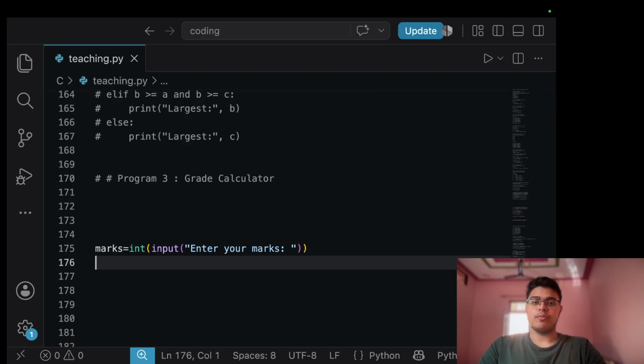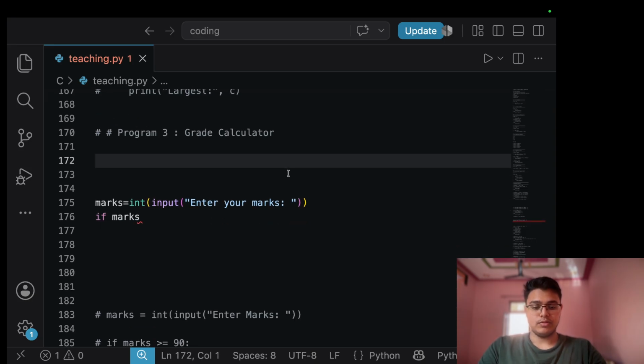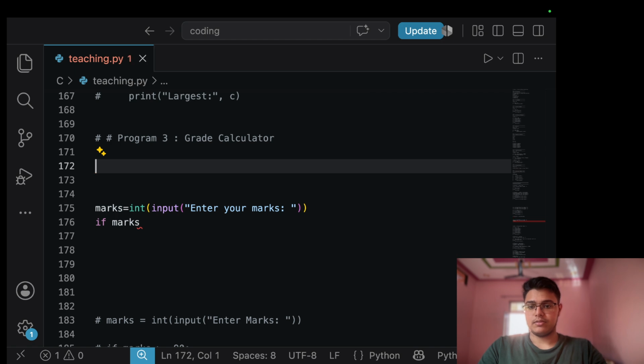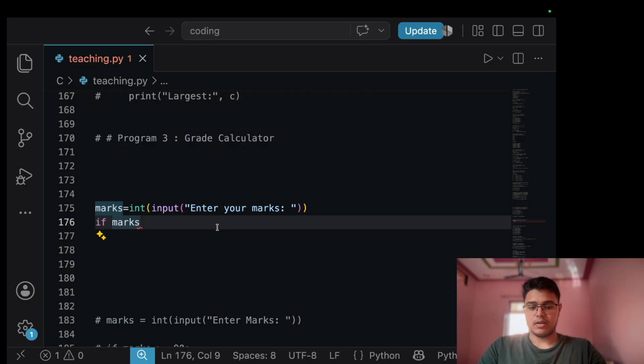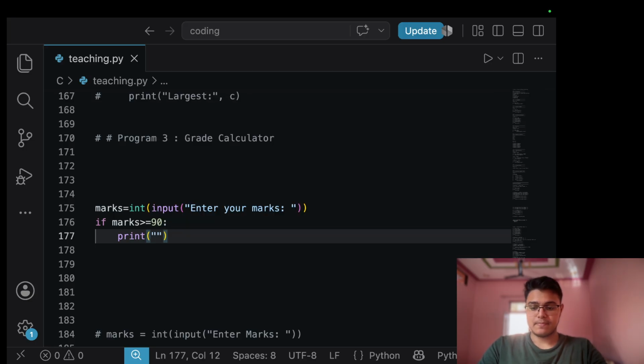Okay, now as I got your marks, I'll add some statements like if your number is above 90, which is very good, so your grade will be A. If marks are greater than or equal to 90, print you got A grade.